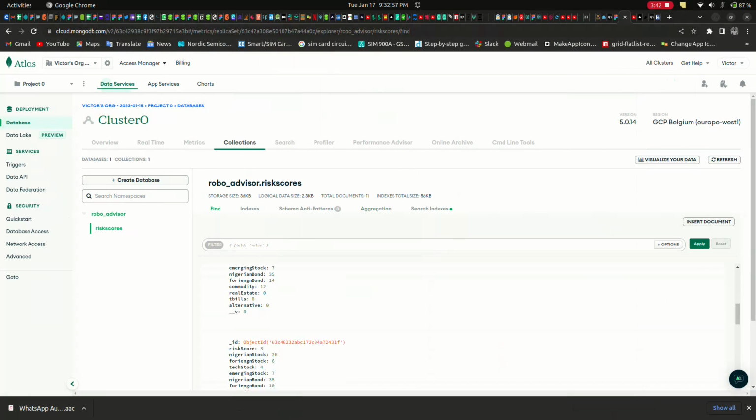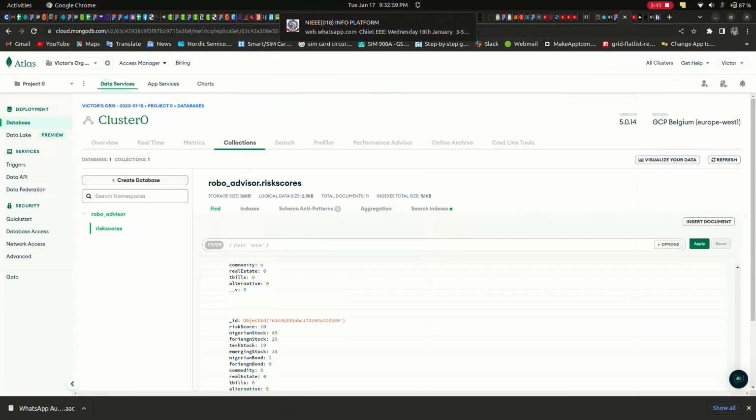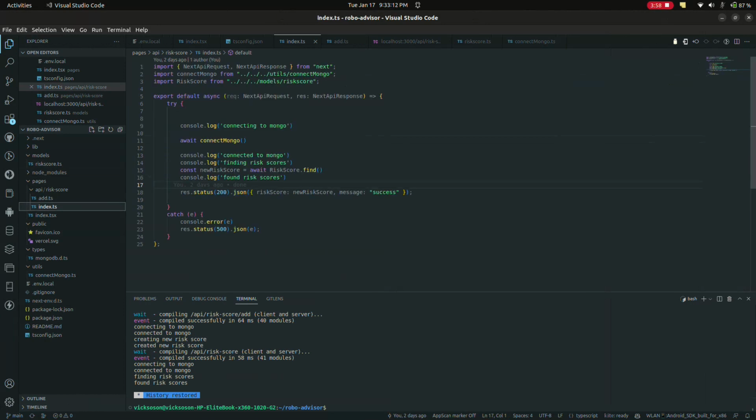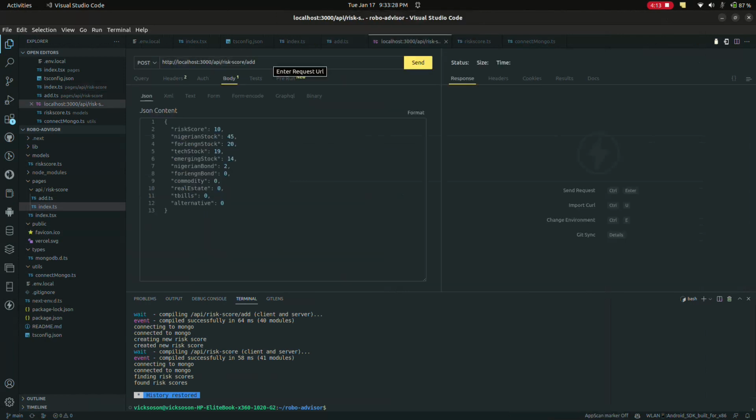So I have all this data in MongoDB, which finishes the first step. The second step was to create an API, which I'll use. This was an API to add to the database, and this one is to get. So my index directory, when you go to rig score, is going to get all the data. Let me try it with this plugin.